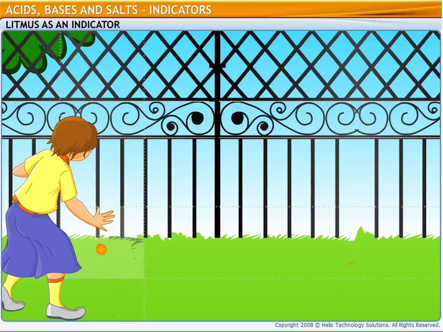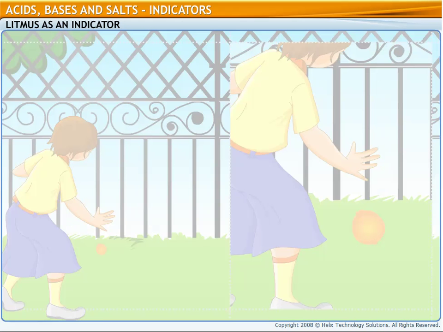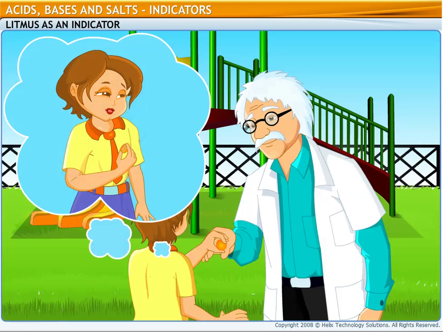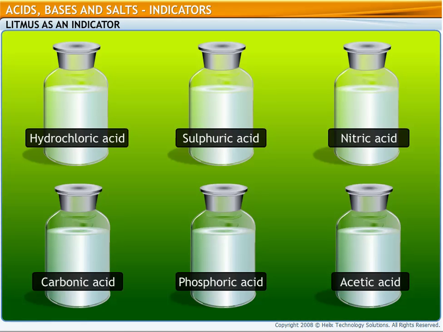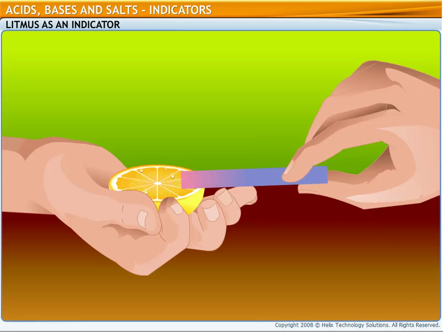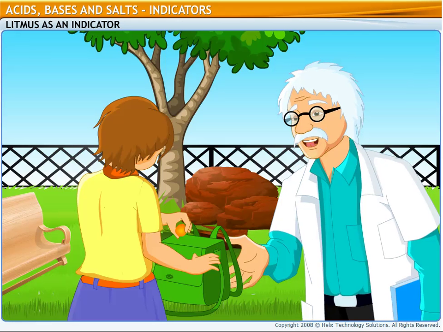I found a lemon. You've tasted a lemon before, haven't you? What does it taste like? It tastes very sour. That's right. It's sour. And one of the properties of acidic substances is that they are sour in taste. Let's confirm that this lemon is acidic using the strip of blue litmus paper. It's acidic. This is because it contains citric acid. Here you go. One more item for your bag.